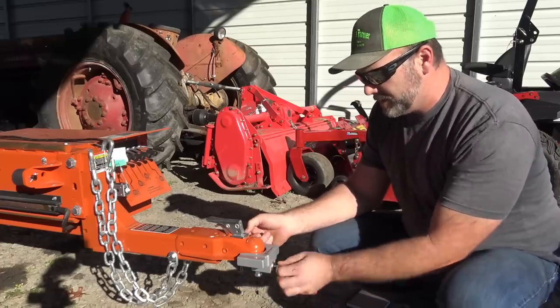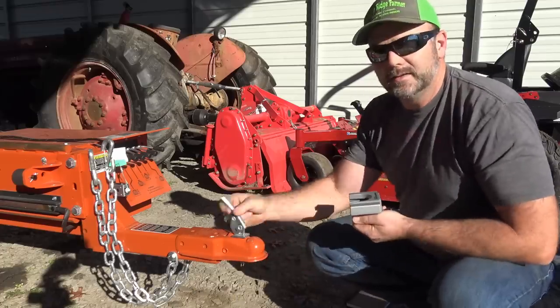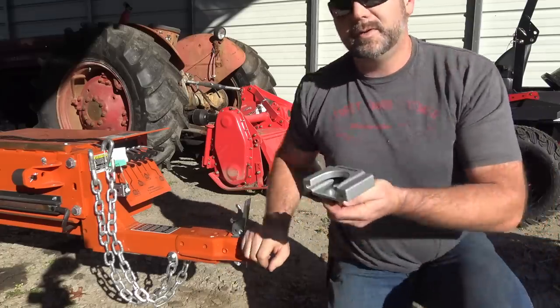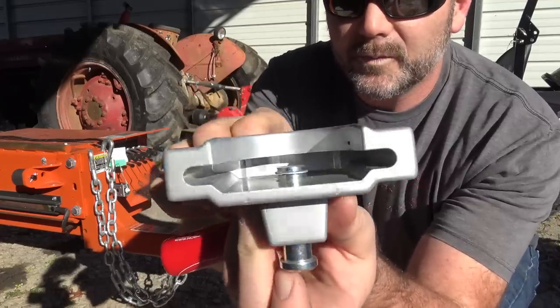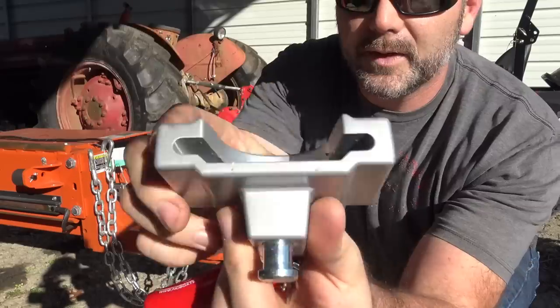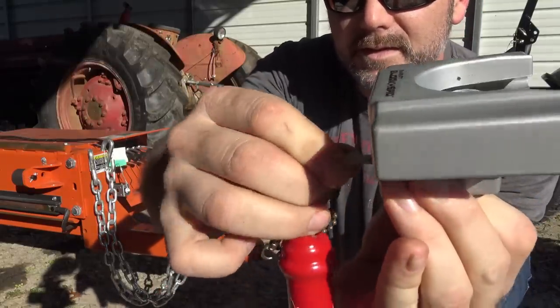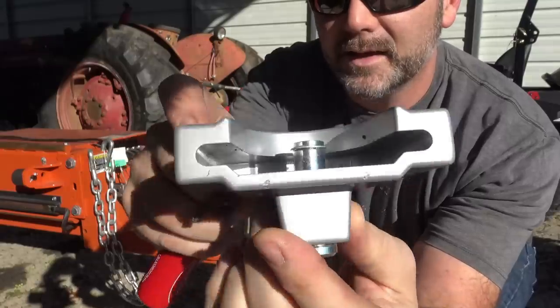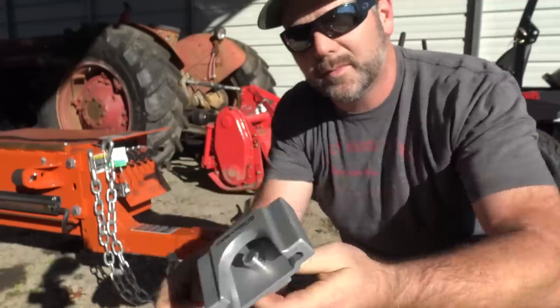So we have a little key, and I'll show you how this works. This blocks off that, where your ball goes on. This is a 2-inch ball. Here's how it works real quick, and I'm gonna post a link to this. So when you slide it over top of your ball, you push that up, you turn the key just like so, and it locks that into place, and you can't get in there and cut that. You'd have to grind out all around here, cut the whole bottom off of this thing.